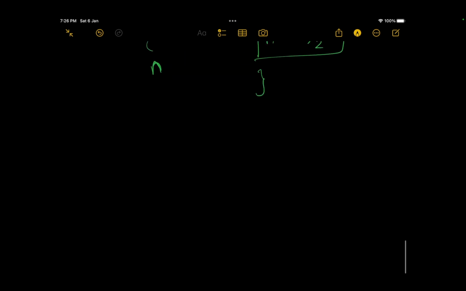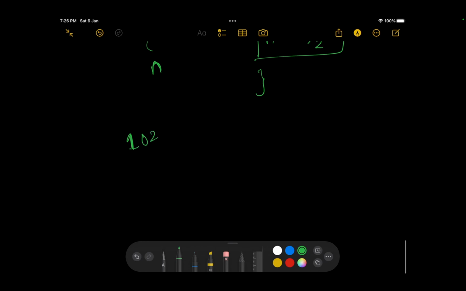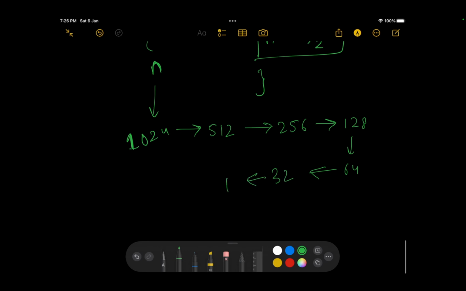So what eventually would happen is, let's say your input for n was 1024. It becomes 512 in one go, then 256, then 128, then 64, then 32, then 16, then 8, then 4, then 2, then 1, then 0.